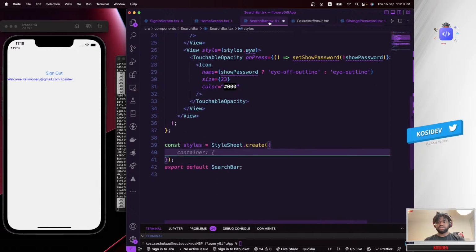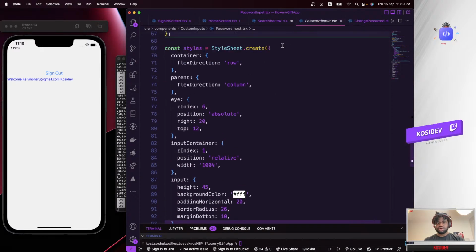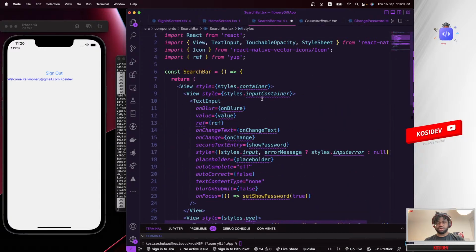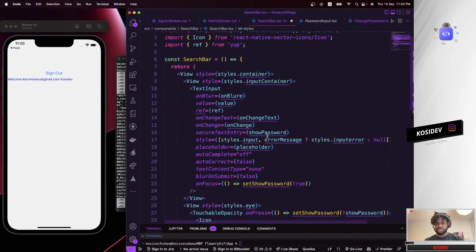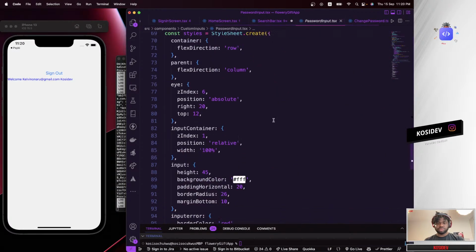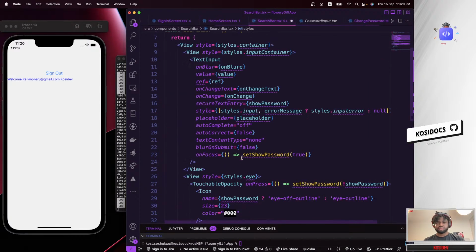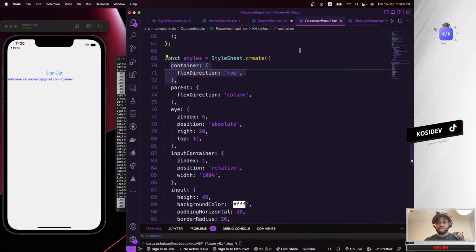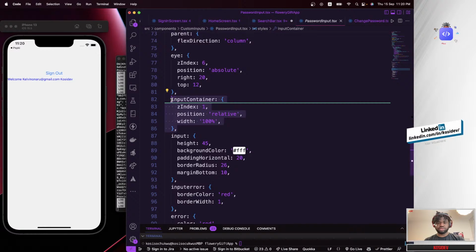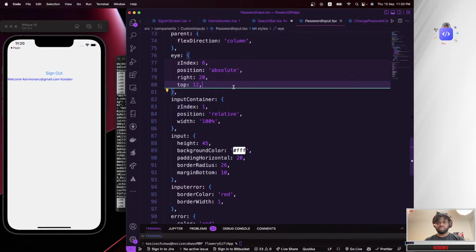And let's start creating the style sheet. One thing, just go ahead over here and copy this. The styles that are missing: we need a container, an input container style, and yeah, input container and container. So let's add those container, copy that. And then we have input container, which should be this. Still need the input too, copy both.